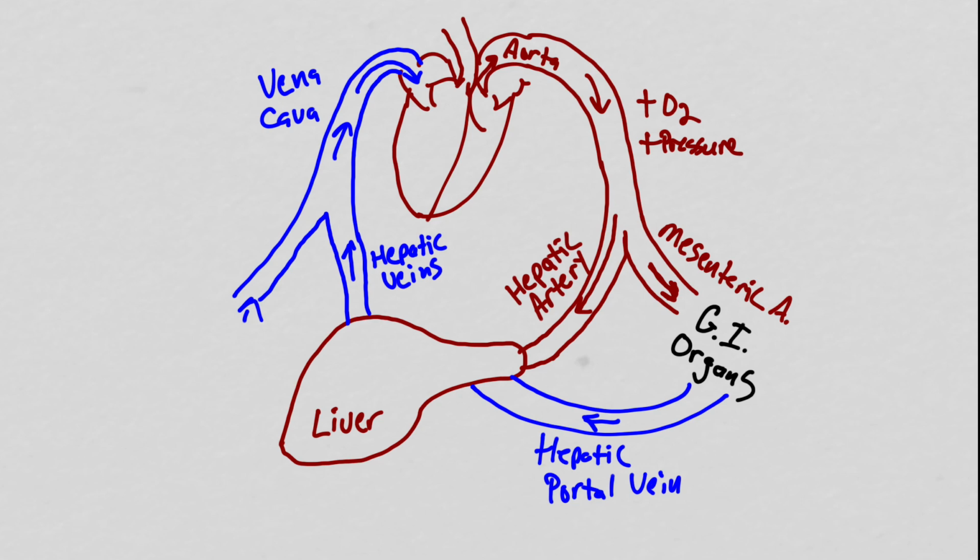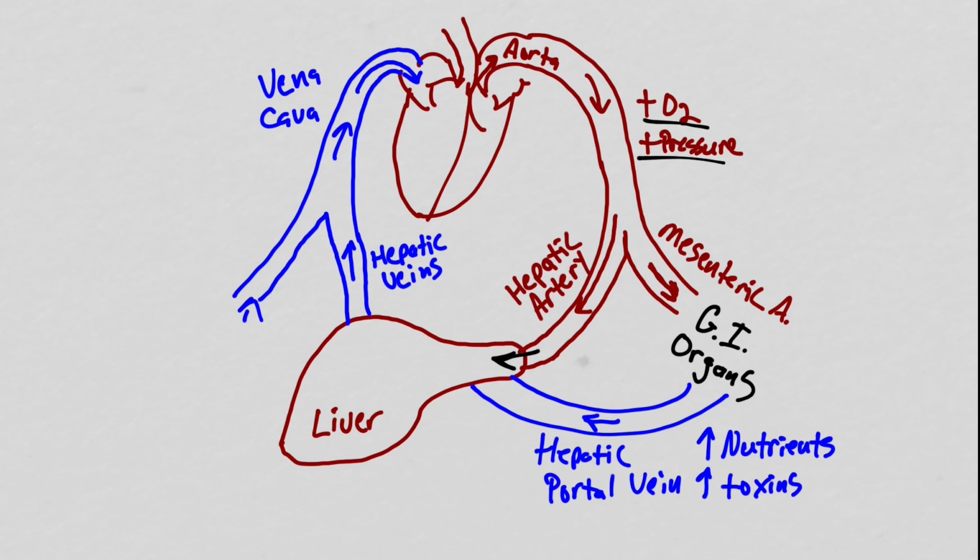It has the hepatic artery that's bringing lots of oxygen and pressure into the liver that it needs to survive and for blood to keep flowing. And it also has the portal vein, which you expect to be pretty low in oxygen and pressure because it already went through the GI organs, right, like the stomach and the intestines. But what you expect the portal vein to have is high concentrations of both nutrients, like glucose, that the liver can store as glycogen, and potentially high concentrations of toxins that the liver is supposed to metabolize.